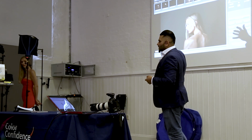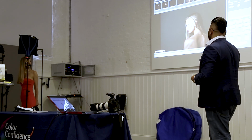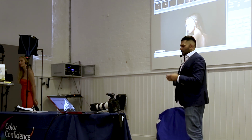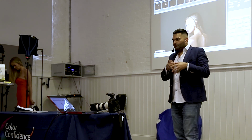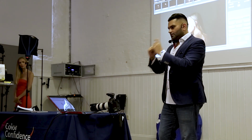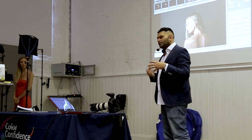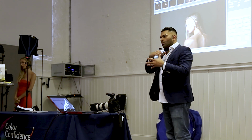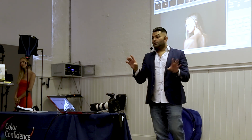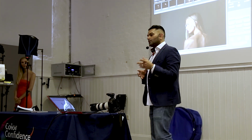In another situation, if I wasn't using speedlights and I was using bigger strobes, for a shot like this, I probably would have used a gridded zoom reflector with a snoot. The zoom reflector is going to give me the punch, the grid's going to give me the control, bring down the light because it's so close, and the snoot is also going to funnel it into that zone. But the zoom reflectors I use tend to have a silver one, and one with a white interior as well. If I put a white lining on the front of this, I just won't get that control. It's going to start spreading that light, apart from having the white grid. So in this situation, the white grid would have been awesome. Any other questions?